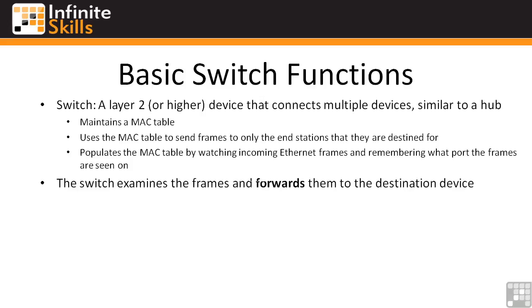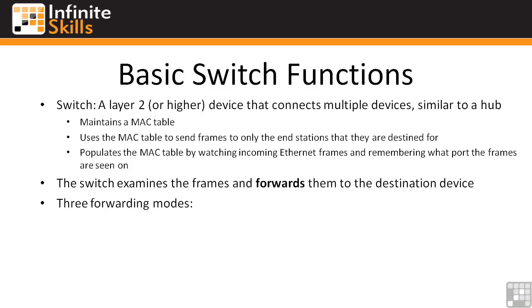In short, the switch examines the frames that come through it and forwards them to the destination device. And I've got forwards in bold here because that's one of those technical terms that we keep going on about. A switch is said to be in the forwarding state when it is actually processing frames and sending them on to their destination. And as we talk about switches more in depth, you'll hear me use the term forwards this frame, and this is exactly what I'm talking about.